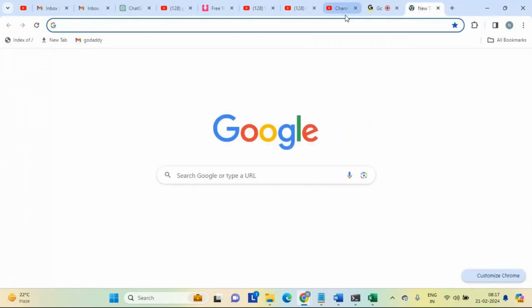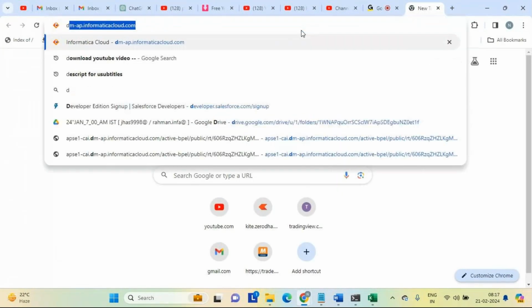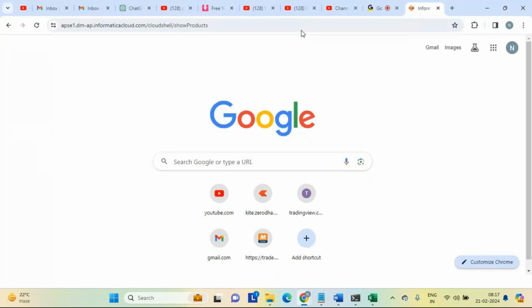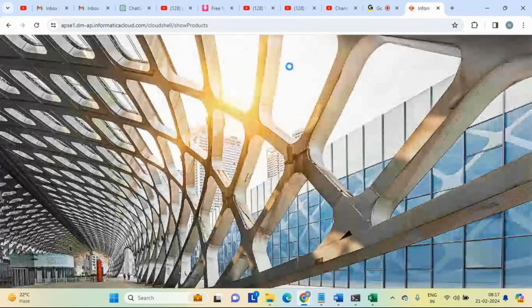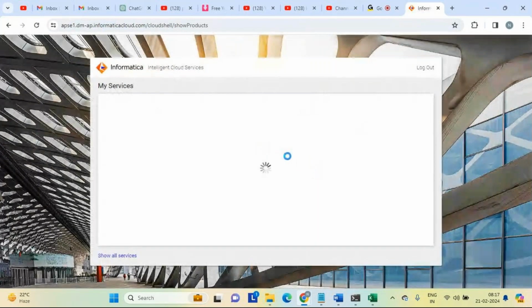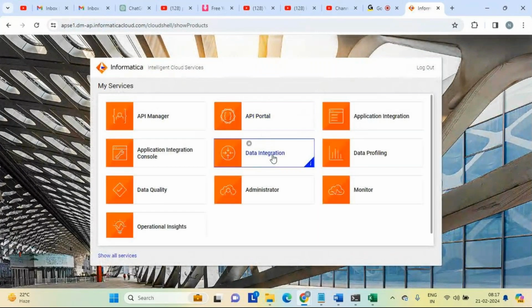any data integration tool. So in this case, we are trying to make use of the Informatica Cloud data integration tool, right? Service actually is not a tool, it's a microservice. So let us try getting into the data integration microservice.